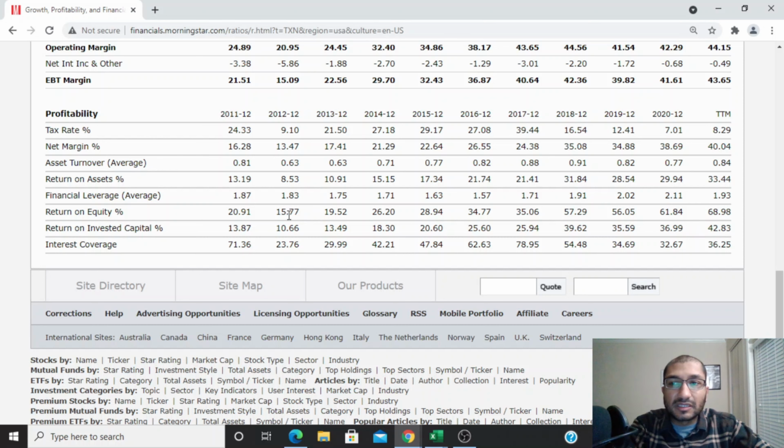The reason why we're seeing the high and increasing return on equity numbers is because first, the company's net income has been increasing, and secondly, the company is buying back its shares, which actually decreases the equity portion on the balance sheet, hence inflating the company's return on equity number.